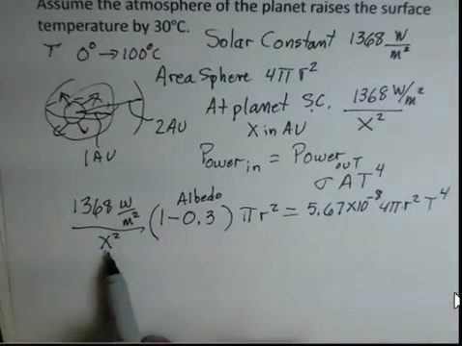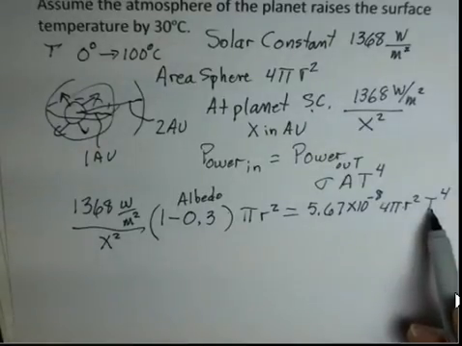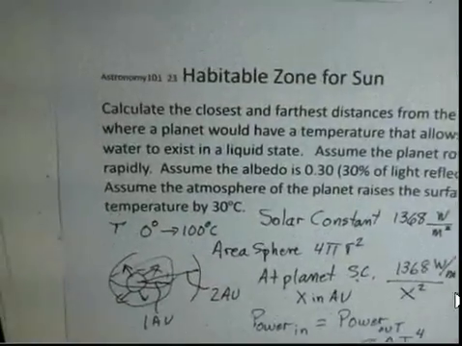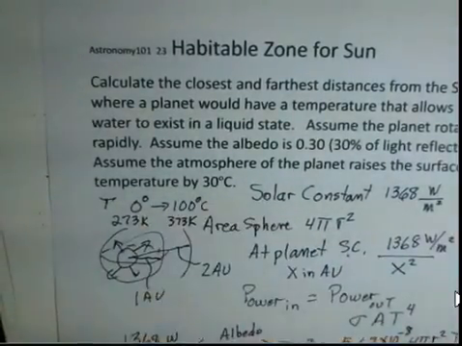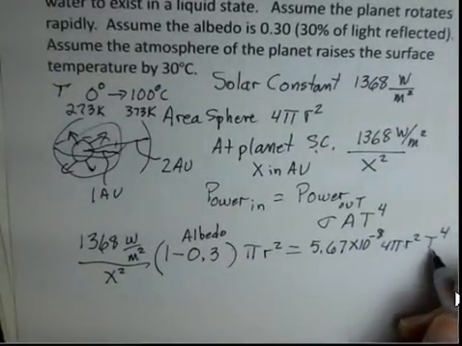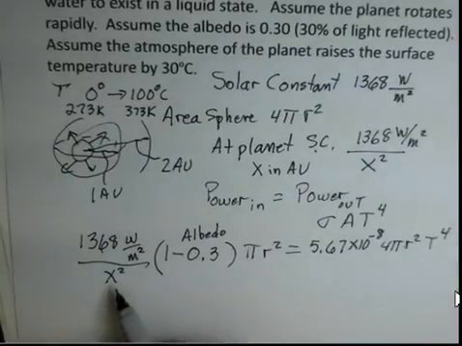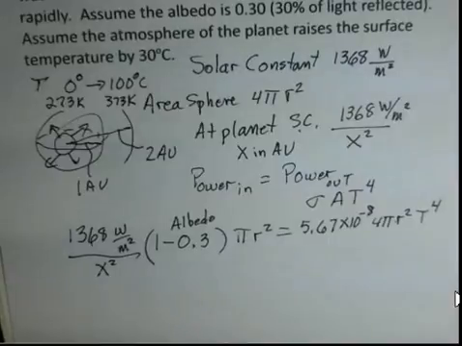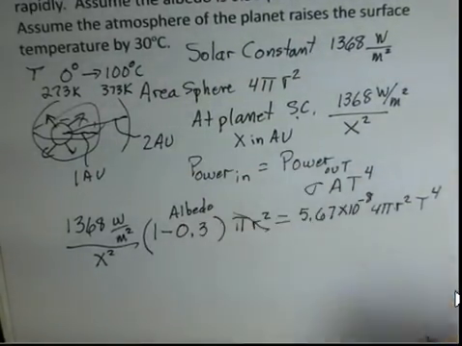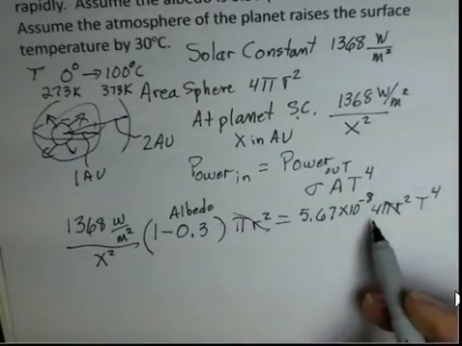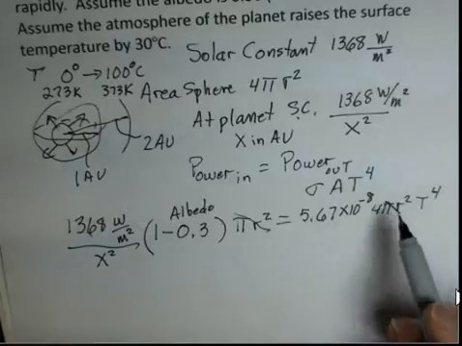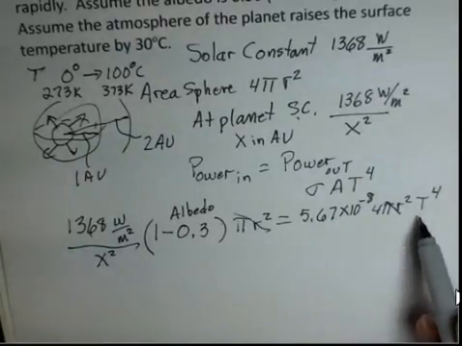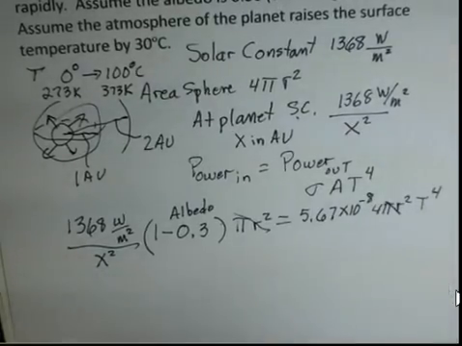Our goal is to solve for X, how far away from the sun are we in astronomical units. Once when T is the Kelvin number that is 0 degrees Celsius, so one Kelvin number we're going to calculate for is 273 Kelvin, and the other one will be 373. We can do some simplification before we calculate. Pi r squared is on both sides. I'm going to multiply both sides by X squared and divide both sides by Stefan's constant by the 4 and by T to the fourth.